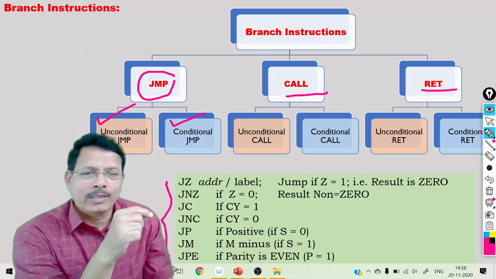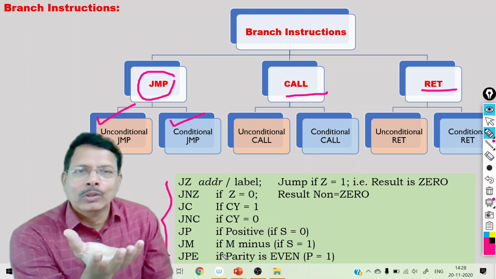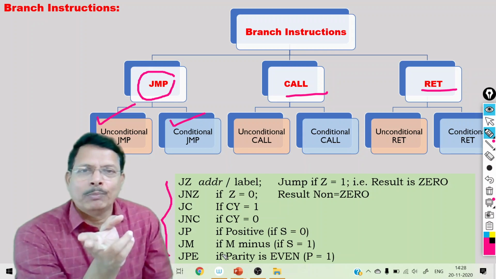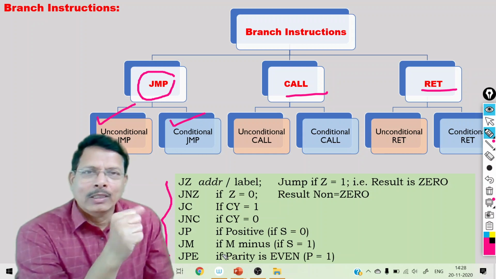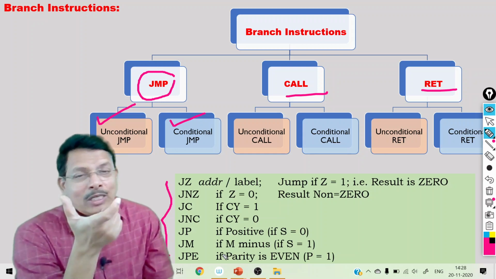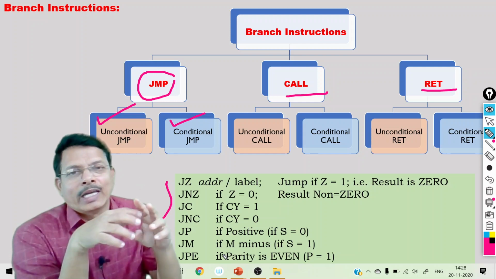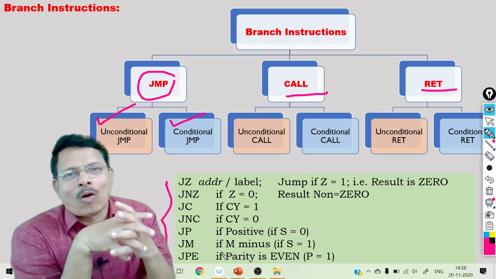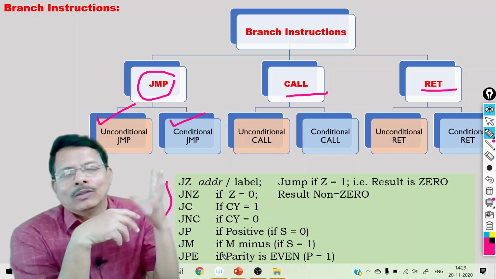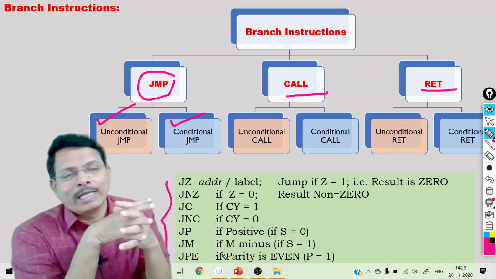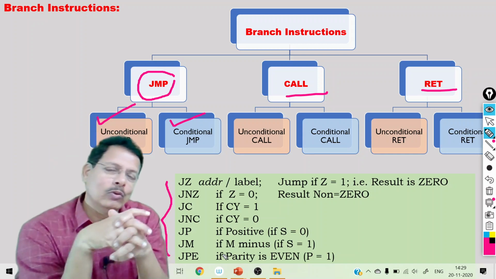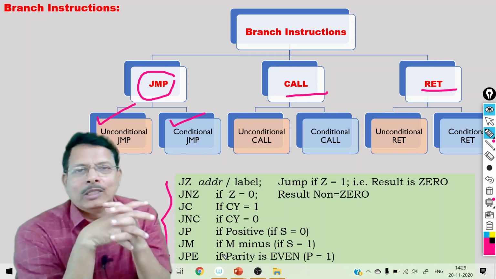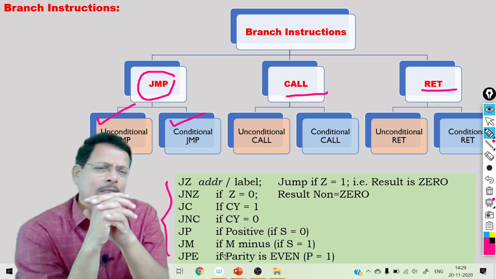Then we have the last, that is JPE and JPO. There are two instructions, jump if parity even and jump if parity odd. What is the parity actually? We have 8-bit data, and if the number of ones can be 2, 4, 6, that means they are even, then its parity is even. And if they are odd, meaning 1, 3, 5, like that, then its parity is odd. So that condition also can be used for branching. These conditional jumps are required in developing a program for a given task, and they are very essential, right?